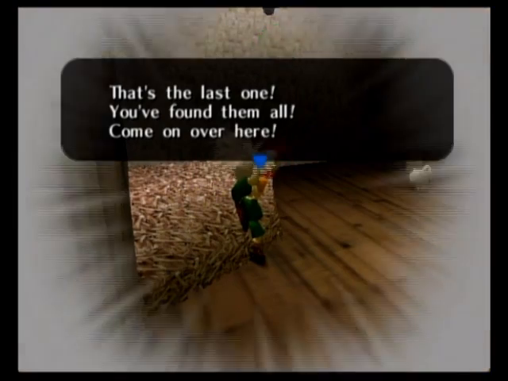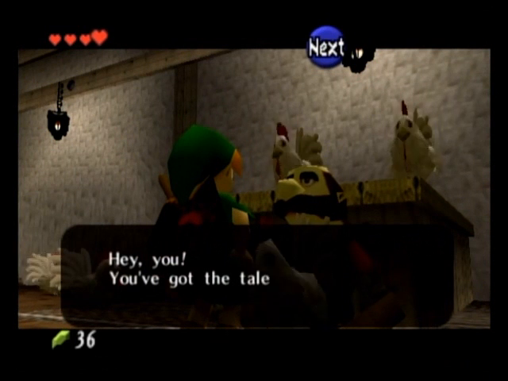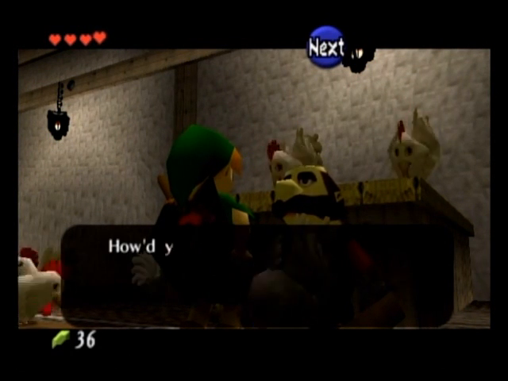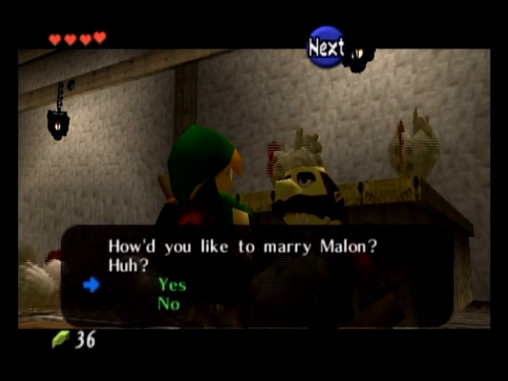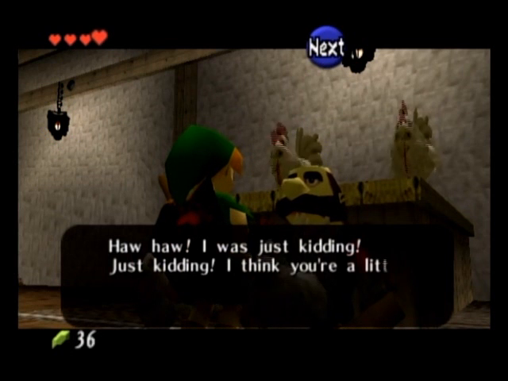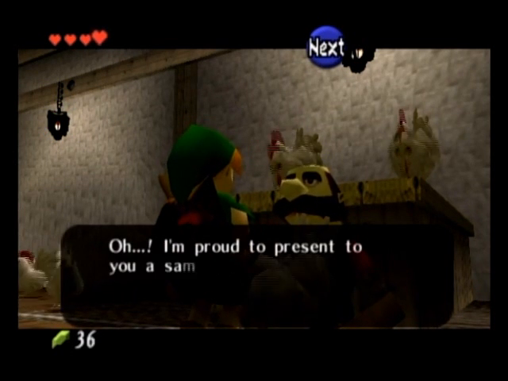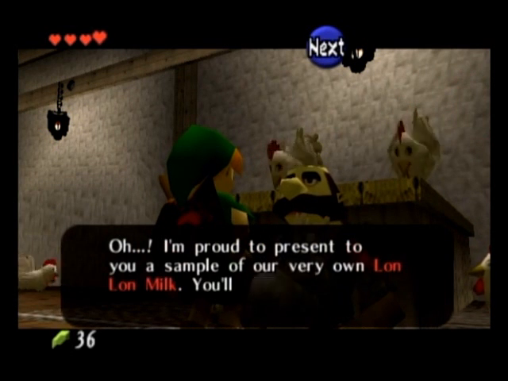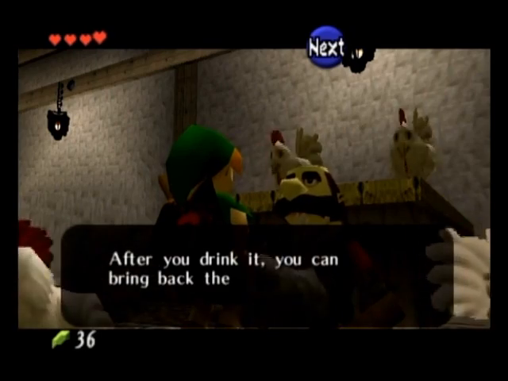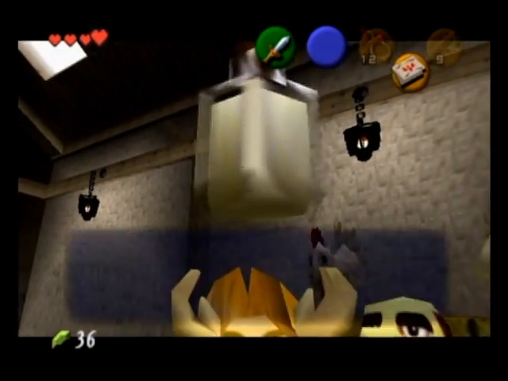Alright, let's get our reward. Of course he asked this silly question about marrying Malon. Now for some reason I always answer yes just to be polite, but he will refuse. He'll say, oh, I'm just kidding and all that. Anyway, folks, our reward for getting the super cuckoos is this bottle of Lon Lon milk.